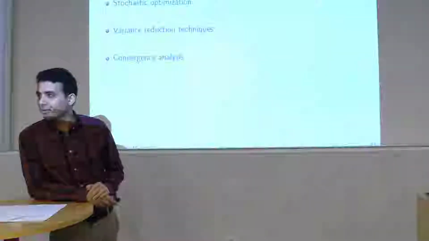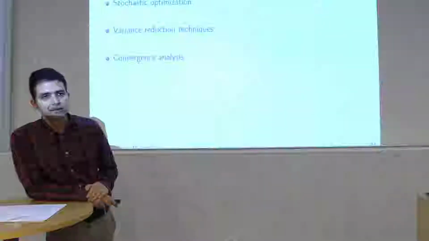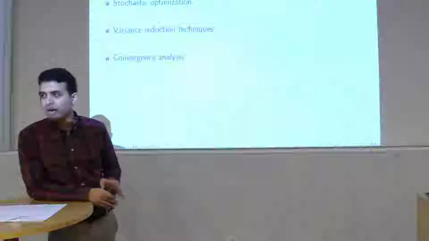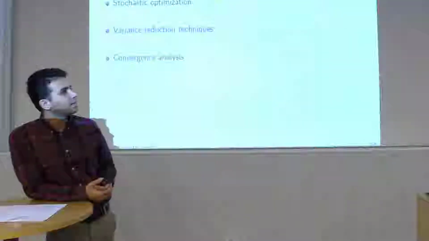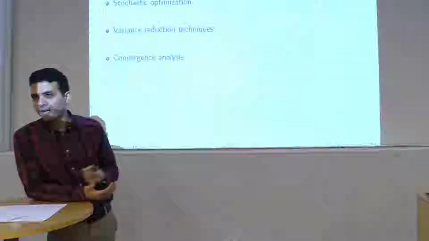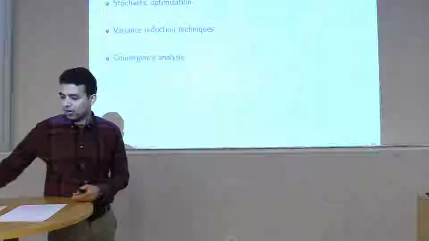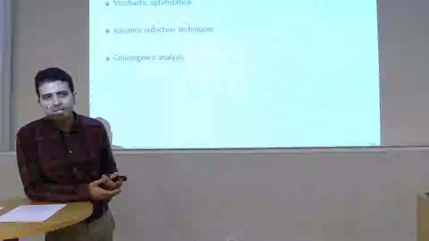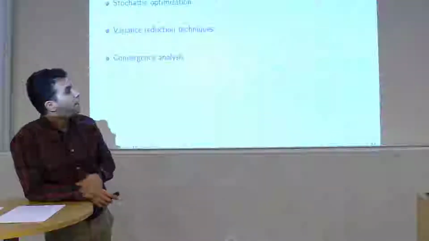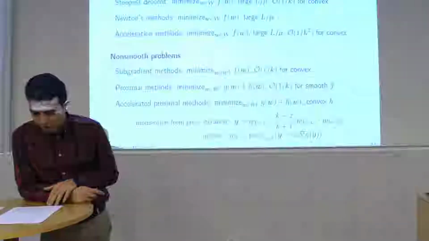Then stochastic optimization, the general setup, the reasons behind going with stochastic algorithms instead of deterministic algorithms. And then saying that they really suffer from high variance and how we can do variance reduction techniques. And finally, some form of convergence analysis, just to get some insights of the convergence rate that you're going to see if you go with the stochastic gradients. Okay, so let's start with some basic definitions.